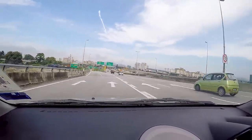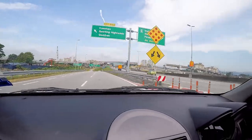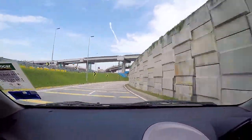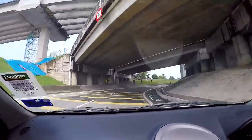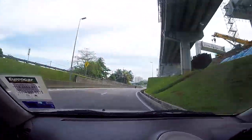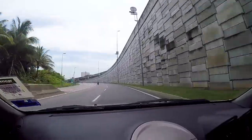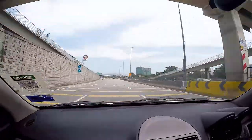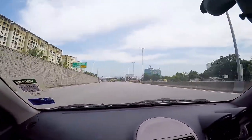Once we got on the expressway with fewer cars around, the drive became even easier. The roads are in great condition, the signage for exit and destination routes is clear. The ride was fun and breezy. One of the things to remember if you're renting a car in Malaysia is that most expressways are toll roads, so be prepared for some additional stops and to pay a little extra.